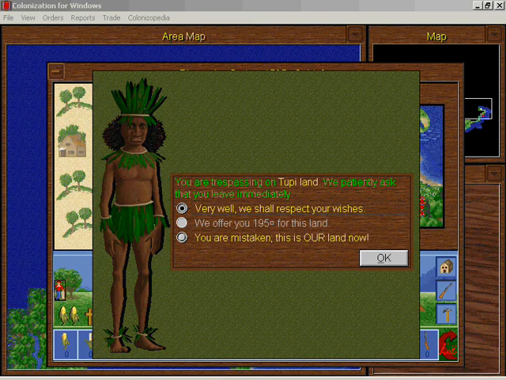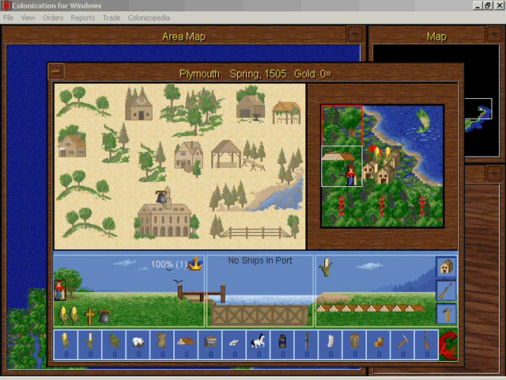I didn't know there was a native camp right there. I didn't know. I'm just gonna cut wood, I guess, for now. We need wood in order to build things. And look at all the goodies we have inside our new colony. We have a town hall, a weaver's house, a fur trader's house, rum distiller's house, carpenter shop, blacksmith's house, and tobacco. So we can actually make stuff here.